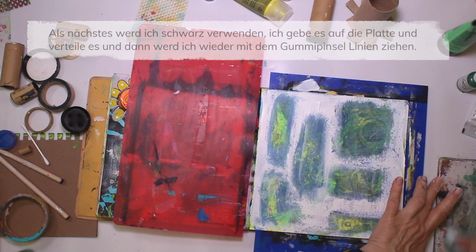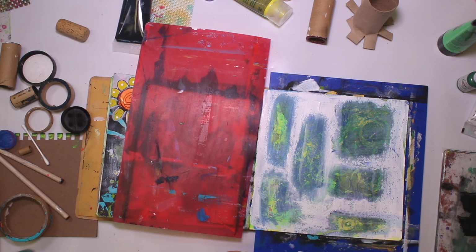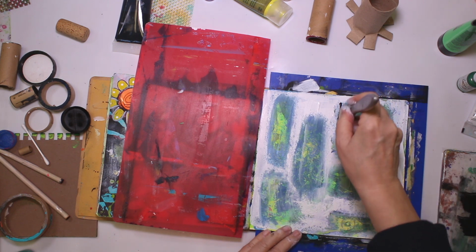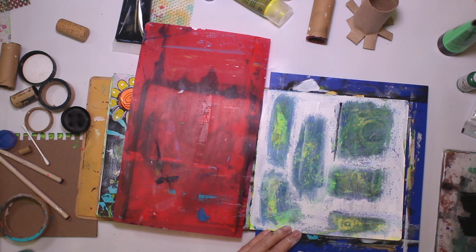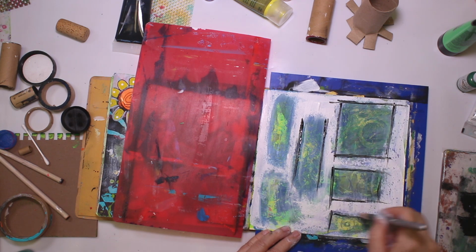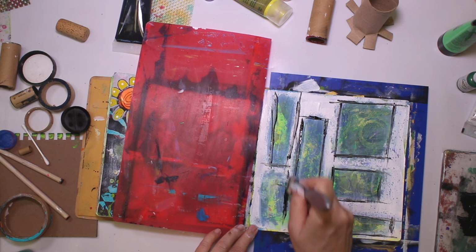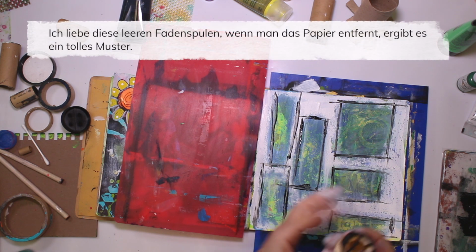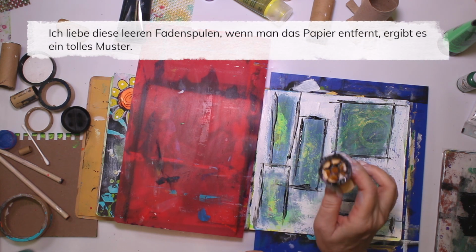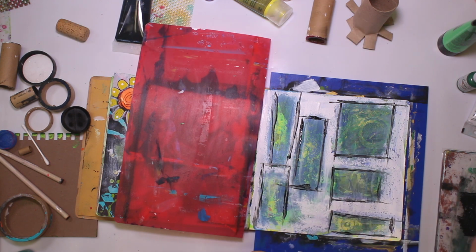As next, I want to use black. Where is my black? Here it is. Gonna spread it around a little bit and gonna make lines with this tool. Now I do like this spool from an empty thread because they have an interesting pattern when you remove the paper.